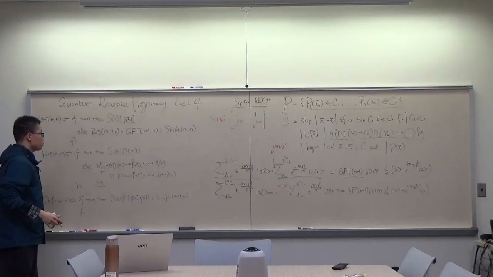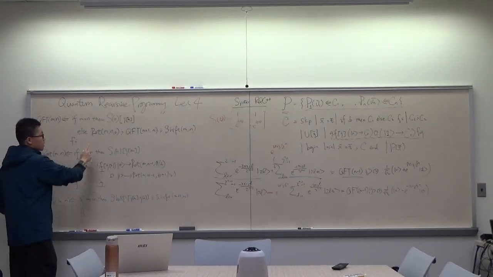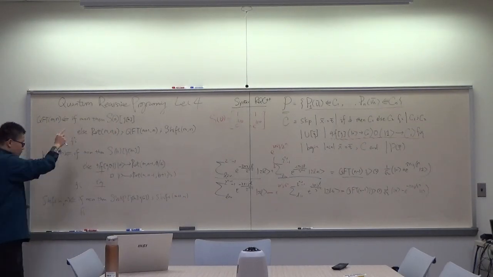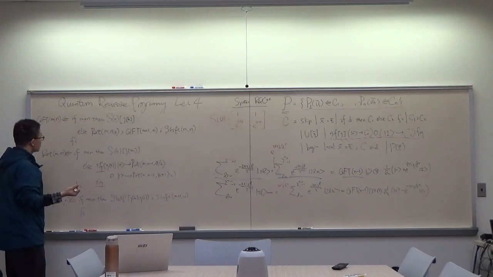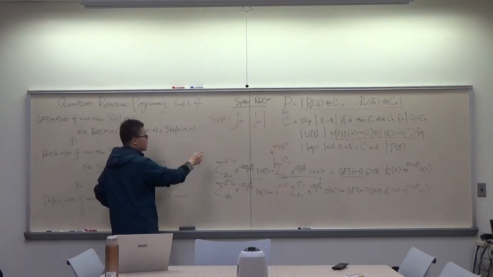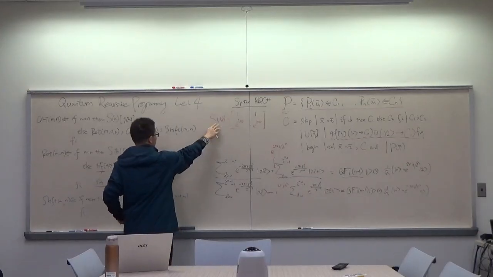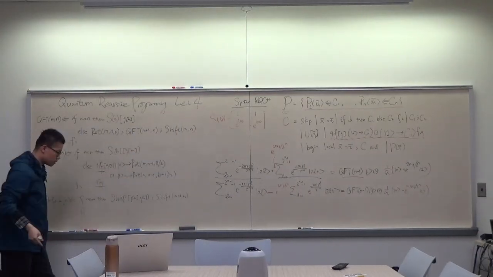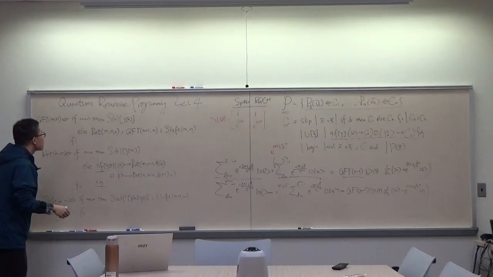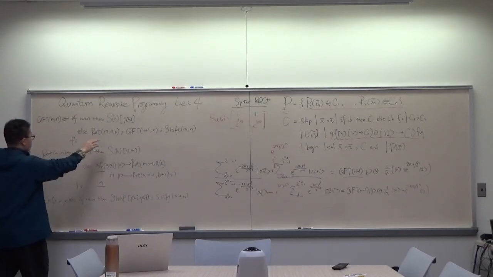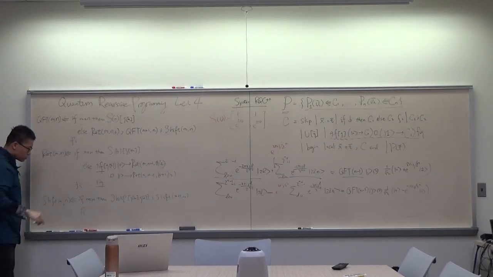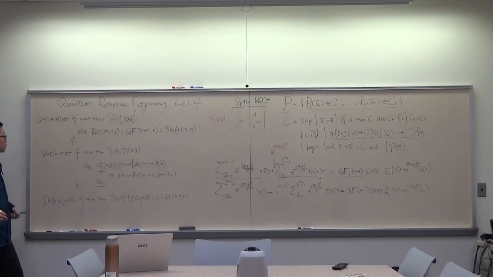You can easily verify that if there is only 1 qubit, then its QFT can just use S0 to implement it. So it's just a Hadamard gate. But if m is not equal to n, that means we need to do some recursion.